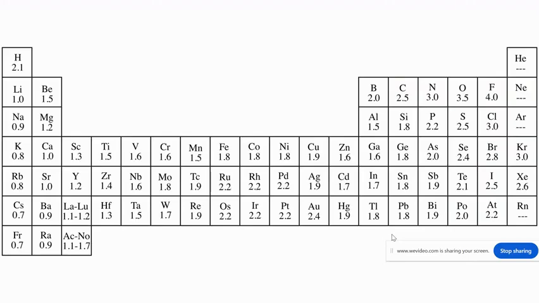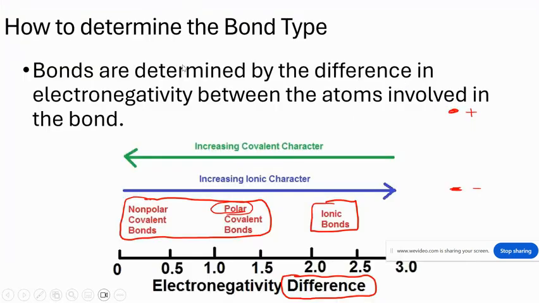All right. I think I gave you a couple of examples on there I wanted you to run through. Give me the first one. Strontium fluoride. So strontium and fluorine. We're going to find those values on here. Strontium is a 1. Fluorine is a 4. So what is their difference? 3. Then you go over to this chart and you find 3 here. And 3 tells us that that's going to be an ionic bond.